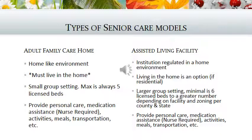Now, as we stated, we pretty much cleared up that both of them can be a home-like environment and what that qualification means. But the administrator has the option of whether they want to live in the home or not. I can tell you based on experience that most of the time in an assisted living facility, the administrator does not live on site in most case scenarios. They do not live on site, especially when you get into the larger facilities. When you're looking at some of the ones that are maybe 6 beds, it is still rare that the administrator would live there. So in most cases, the administrator does not live there, and they are not required to live there.